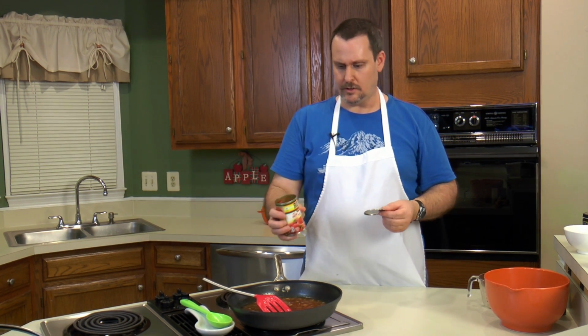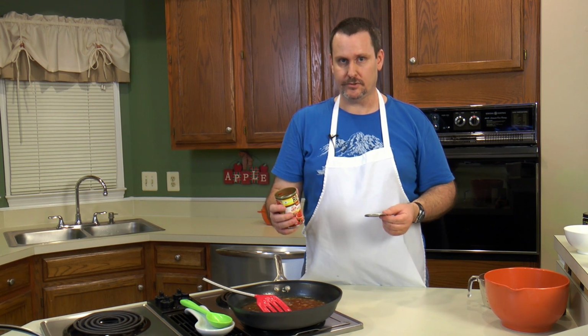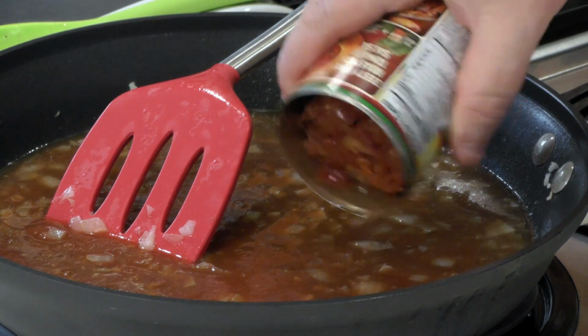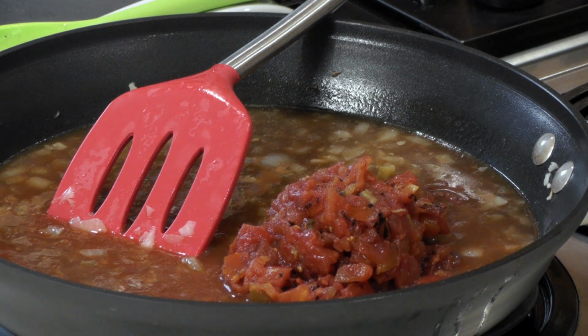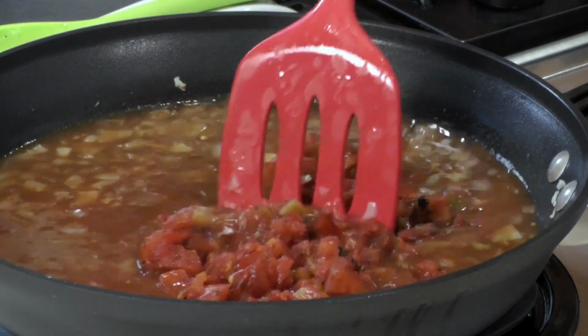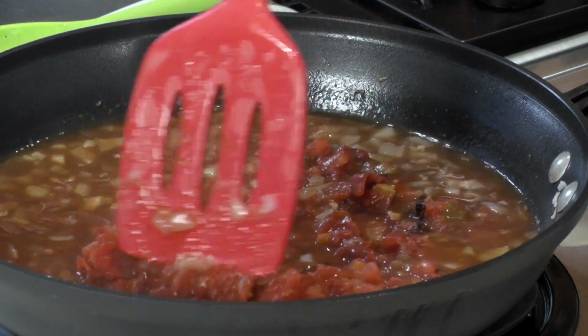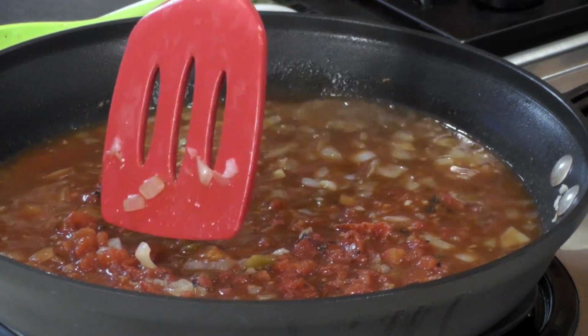And then we'll call that our version of Texas red. And then last but not least, I've got Rotel, which has diced tomatoes, green chilies. In this case, it's fire roasted, which is kind of cool. And I've already drained out the liquid from it. I don't need any more liquid in this. So this will make everything kind of tomato-y initially, but it'll all blend in.